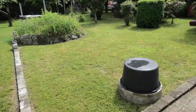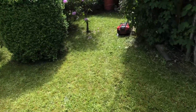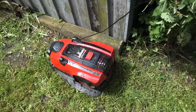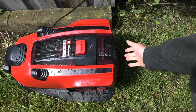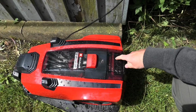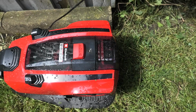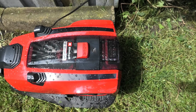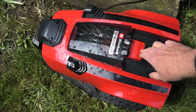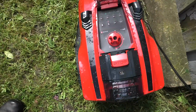And the rain has stopped and the sun has come up and the power station is charging very nicely. And it has charged up the lawnmower here, the little red devil. Found an issue. If I come out and I want to check the battery and bring up this, the water that is here might go over the sensor. So I find out that the battery is fully charged, but opening it up, it activates the rain sensor. I can dry that off and blow it off with my mouth, but that sounds wrong. But that's a bit of an issue.